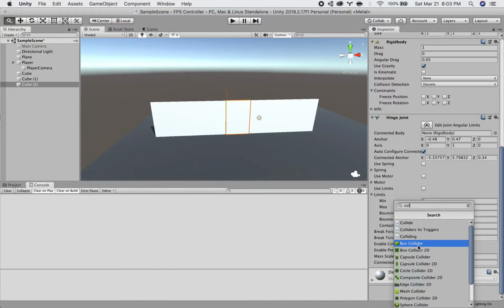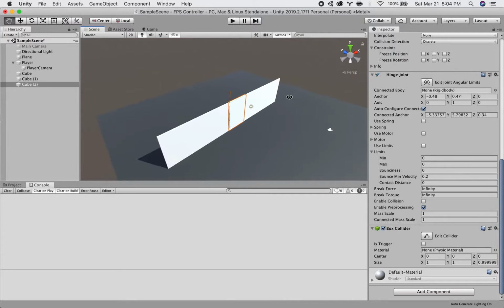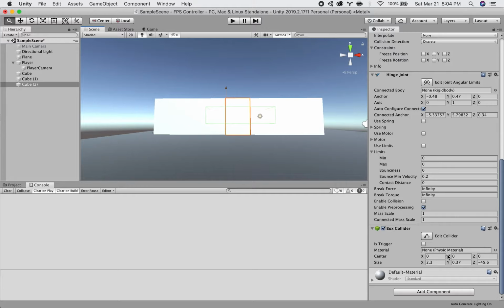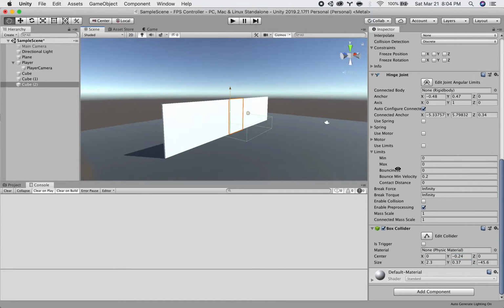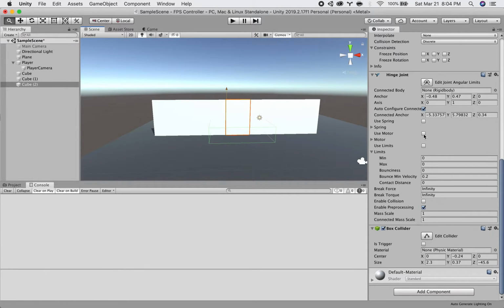So I can add a box collider here, and I can position it. When we add the box collider, I can position it out front in the Z. So if anybody gets close to the door, I'm basically just surrounding the door with this box collider. Maybe I'll move it down a little bit so that we know that we will run into it. And turn that into a trigger here.